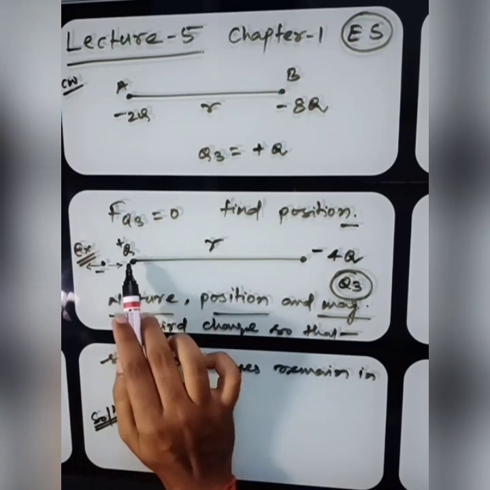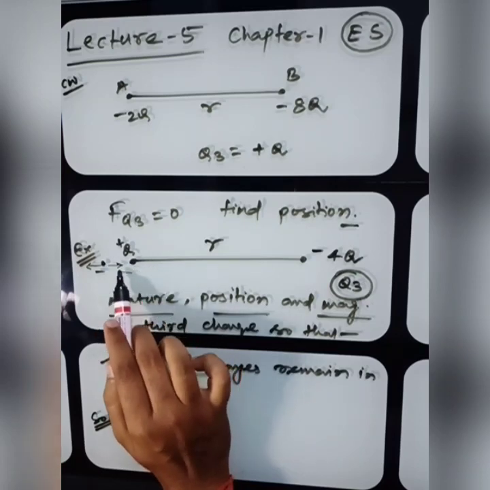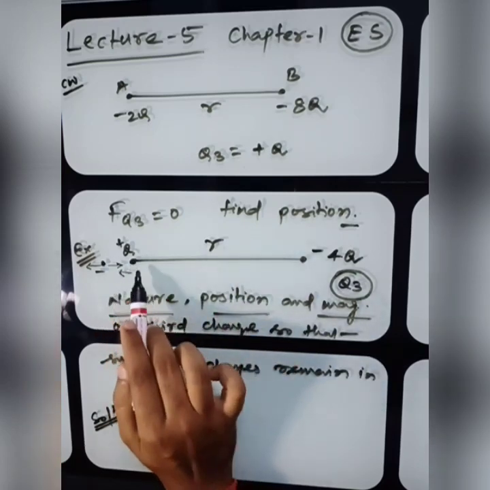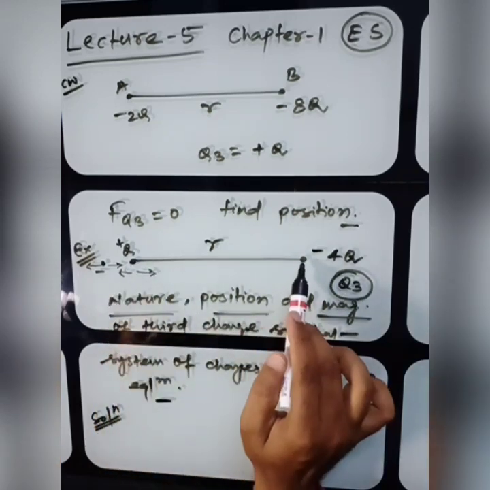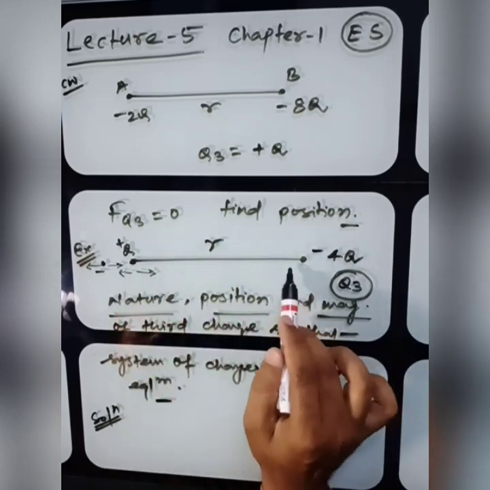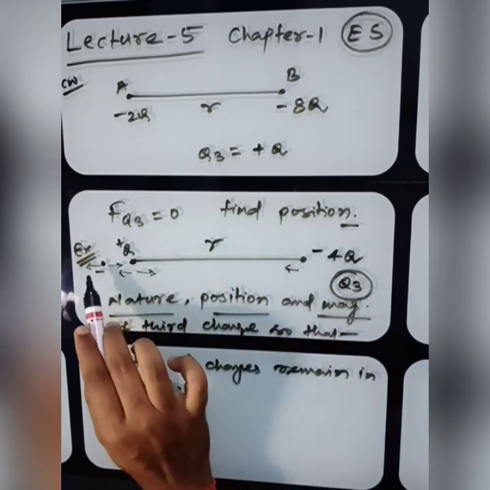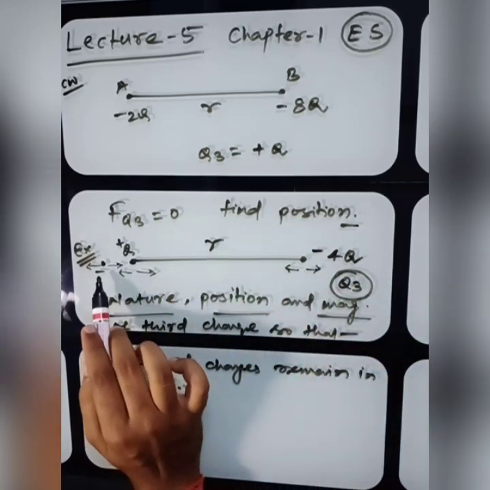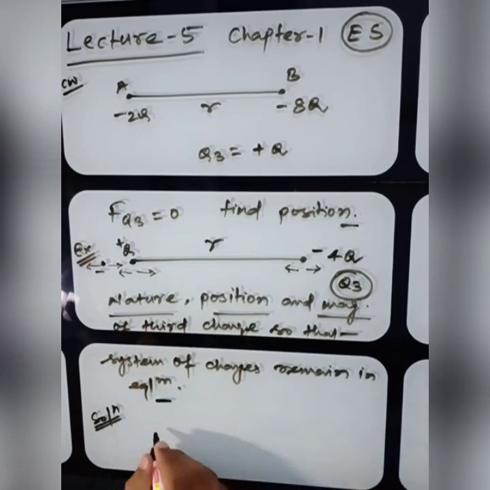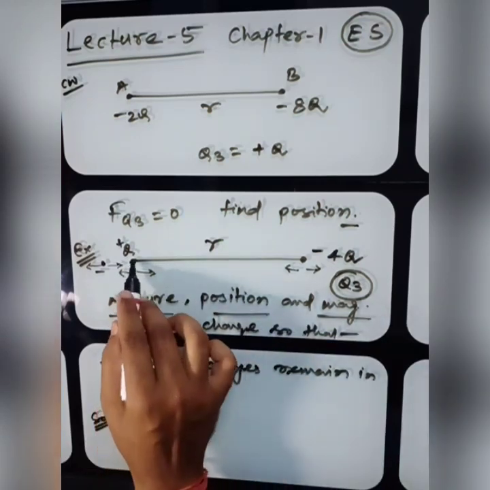Now over this one, try to find out the net force. This is plus, this is minus, attract; this is plus and this is minus, it will attract. Very good. So this is also in equilibrium. Now over this one, this is minus, this is plus, it will attract; this is minus and this is minus, it will repel. Very good. So we can put a negative charge over here. So for a negative charge, we tested and we find, okay, it can be placed out of, that is beyond, Q.